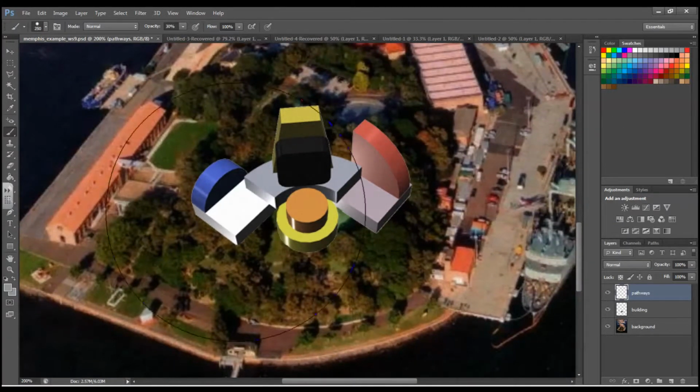I'm going to make my brush a lot smaller, and I'm going to hold the Alt key, which will let me sample the color. Got a nice brown there to match, and now I can start to draw some driveways. If it's coming out faint, you notice that my opacity was set to a low number, so I can undo that.